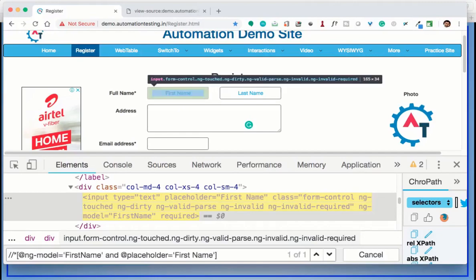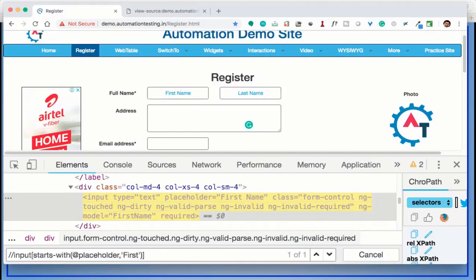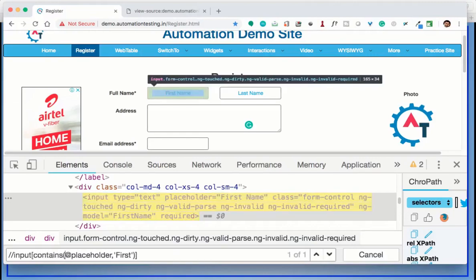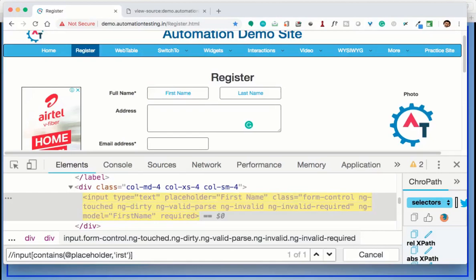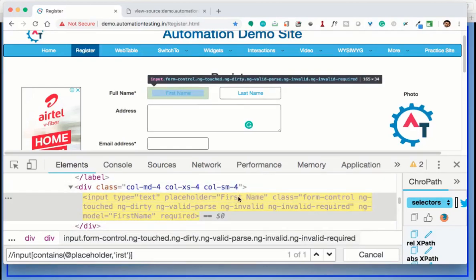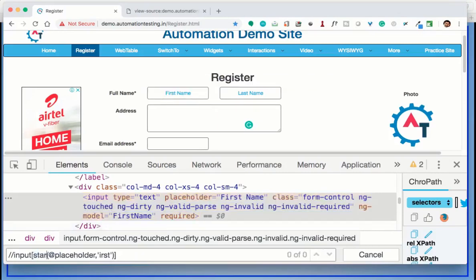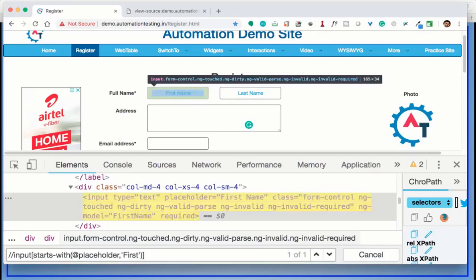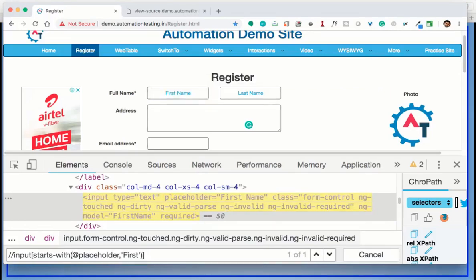Contains, okay, I'll say contains, sorry. I'll tell you the small difference. In the contains, if I remove F also, you see that, the placeholder contains IRST, so that is the reason it is identifying with contains. When I say starts with, it will not find. The reason is the placeholder is not starting with IRST, it is starting with FIRST. You see that? That is the reason it has to start with. Contains means it may be in the middle, it may be at the last, it may be the first. I don't know, according to your requirement. Right. You need to practice, then only it comes. By listening, it's just an idea, that's it.